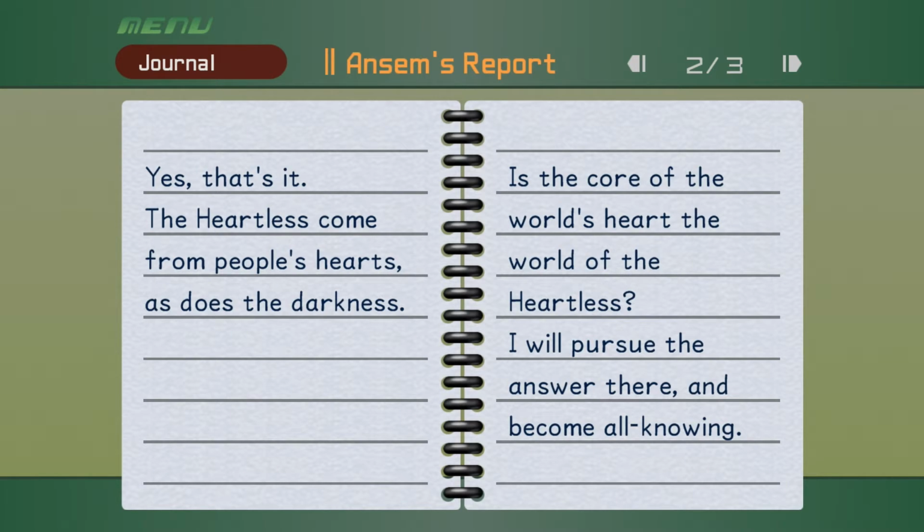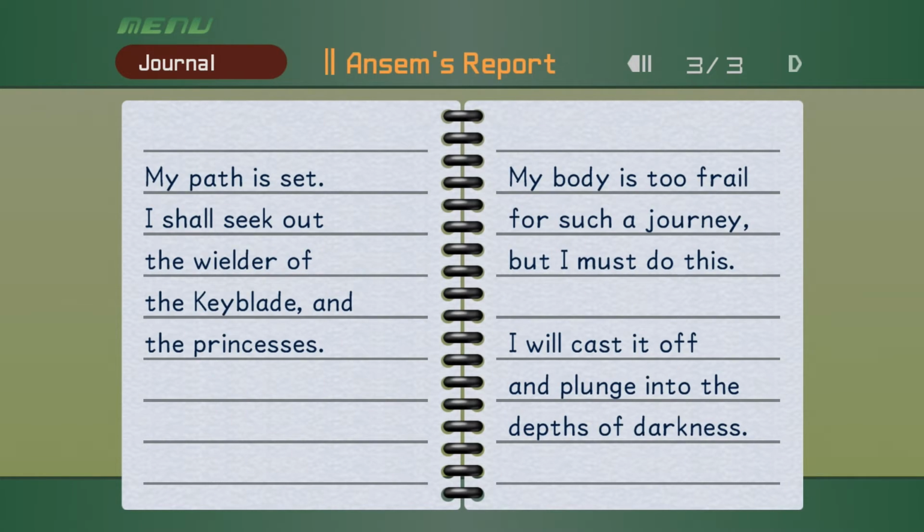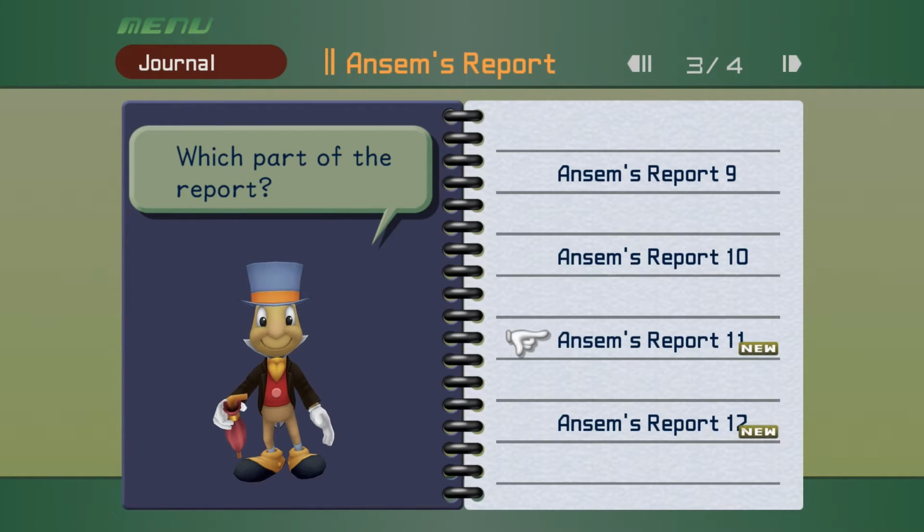I will pursue the answer there and become all-knowing. My path is set. I shall seek out the wielder of the Keyblade and the princesses. My body is too frail for such a journey, but I must do this. I will cast it off and plunge into the depths of the darkness.